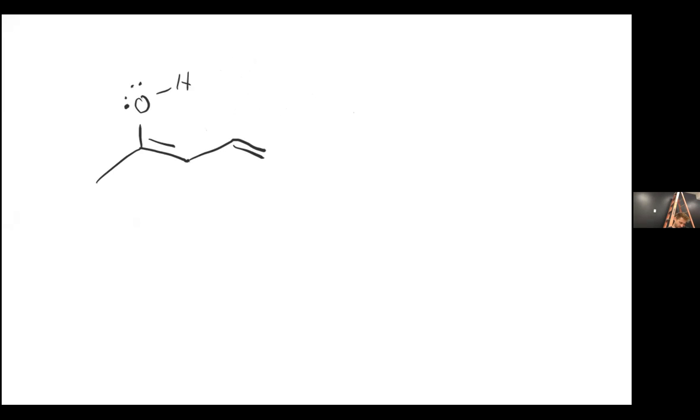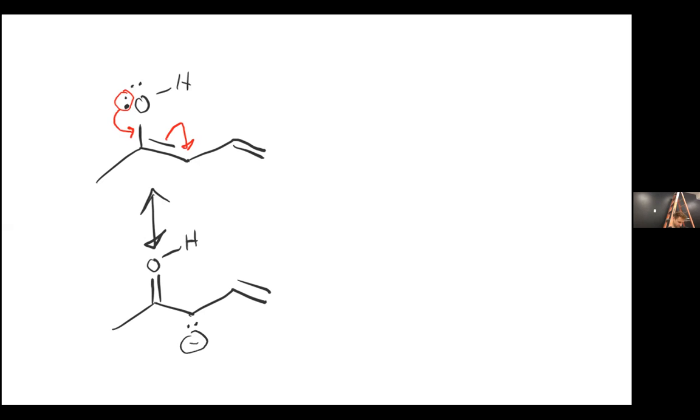So these lone pairs here can shift down like it was a negative to make a double bond in this position and kick out your electrons to here. And this is going to give us a bit of a charge imbalance, just like the last one did. So we made a double bond here, and we ended up with a lone pair on this carbon here. And this is going to give us a plus on our oxygen and a negative on our carbon.